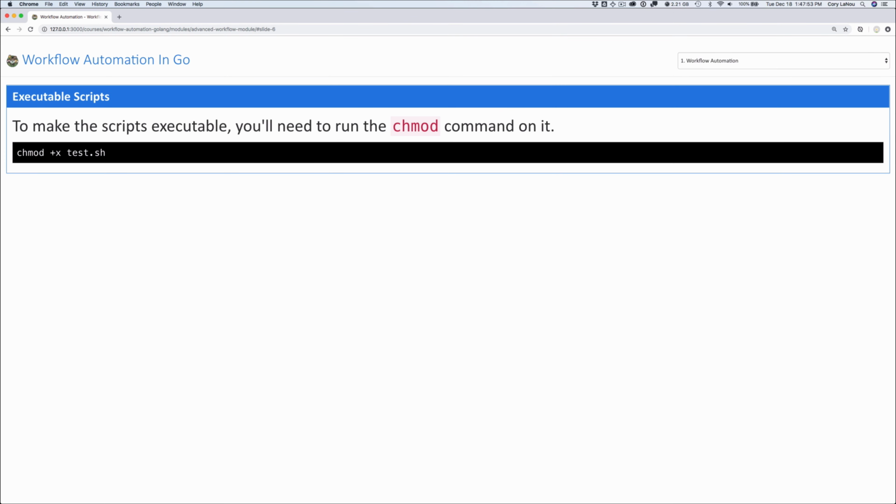We also want to remember that as we create our shell scripts, we also need to make them executable. We can use the chmod command with the +x option to tell that script that it can be executed by the system. This way, when Reflex triggers the change and tries to run the shell script, it actually has permission to execute it.